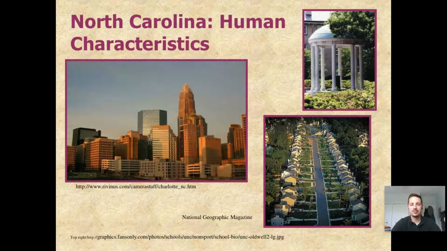Just like here, stuff that makes North Carolina, North Carolina is our people, right? Human characteristics could even go as far as saying the UNC Duke rivalry, right? That's an inherently North Carolina thing. That is a human characteristic of North Carolina. We've got the city of Charlotte. We've got the universities that we have, like Chapel Hill, or my alma mater, Campbell University, is here. So the human characteristics of a place really are the things that humans have put there to make it their own.